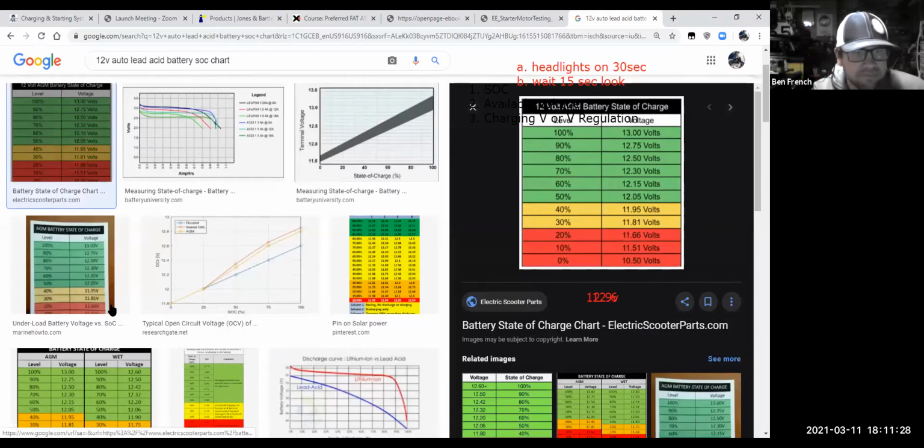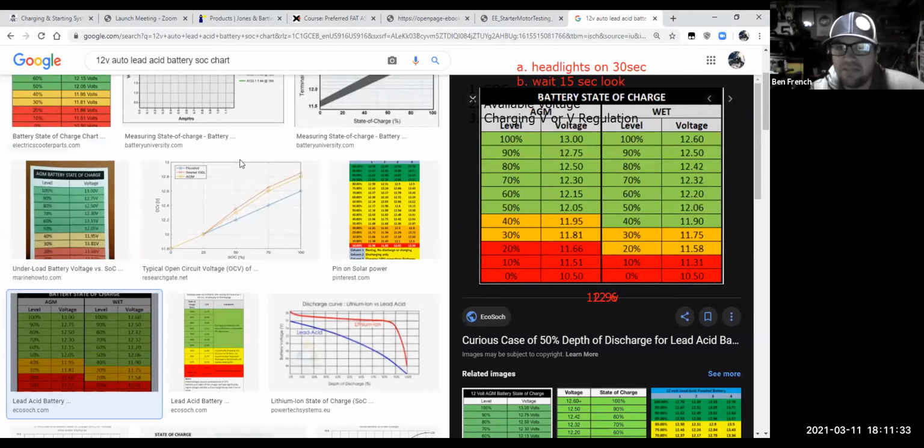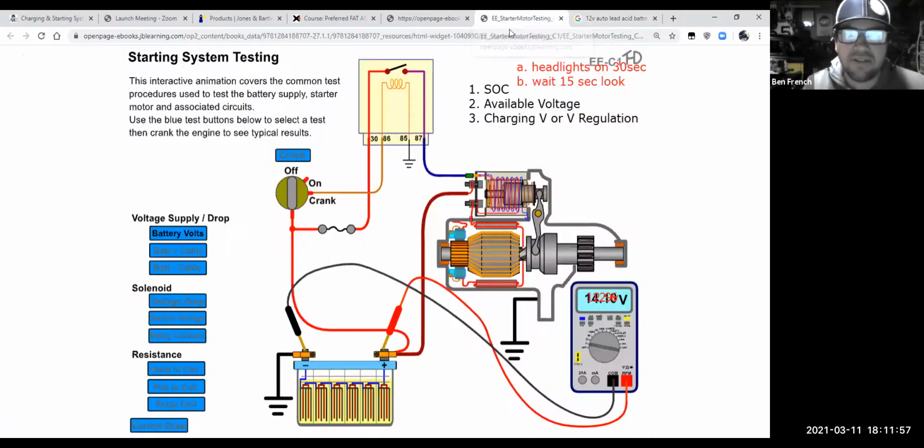That's for an AGM. AGM is going to be a little bit different. There we go. Here's one that has AGM and wet cell lead acid, right? So notice AGMs will sit with a little bit higher charge. Wet cell lead acid, your typical battery, 12.6, 12.5, 12.4 is 80%, right? I mean, they're pretty similar. It's not a linear scale, okay? So that's the first thing that tells you about that battery's state of charge. Okay, so we've done essentially that first thing. I'm going to cross him off the list, right?